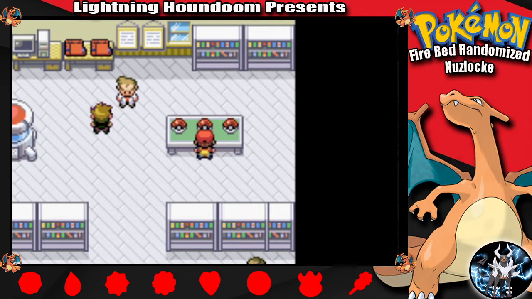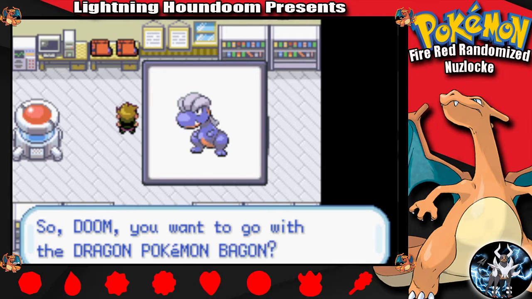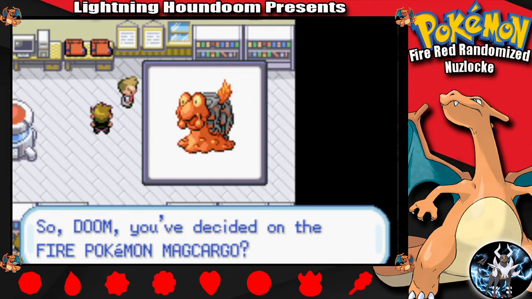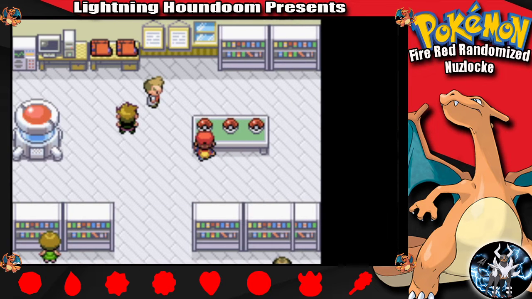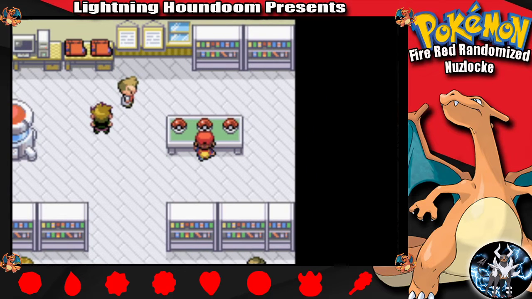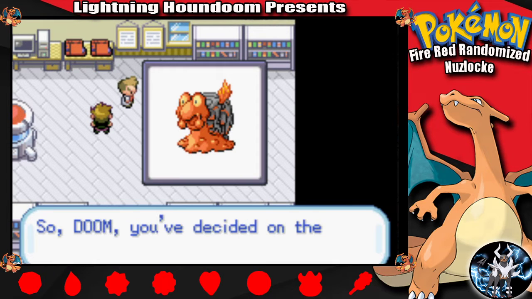Gosh. Alright, what are our choices? First choice, a Bagon. Not bad, but we're not going to go with that until we see what our other choices are. Mikago? Maybe. That's our last choice. Ledian. Not the best choice in the world. So I think it's either going to be Mikago or Bagon. Now Bagon can evolve, but I don't know when it evolves. So we're going to go with Mikago.